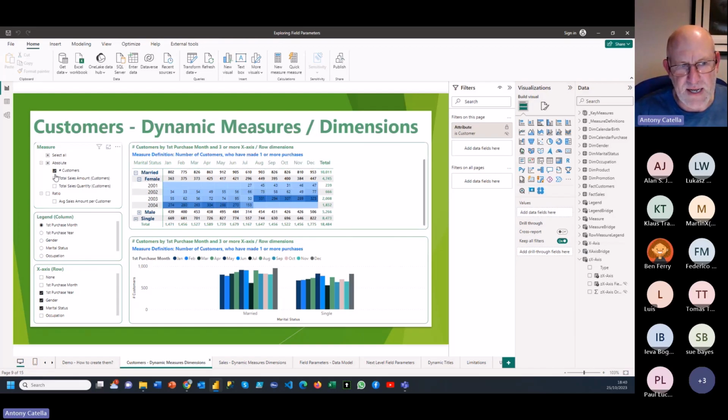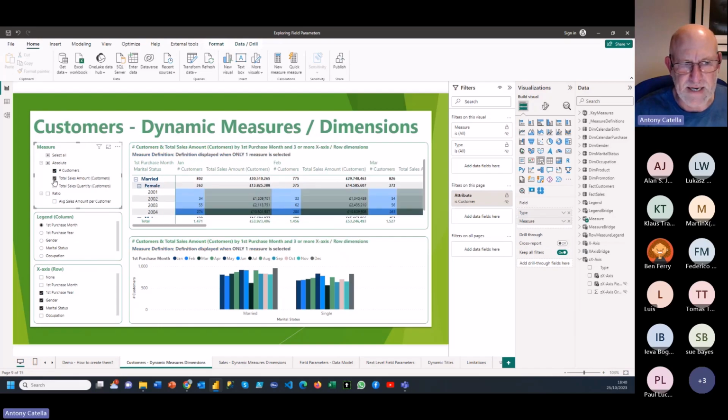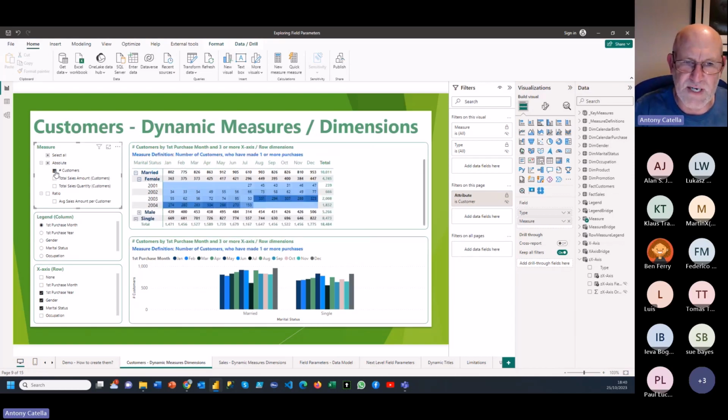If I select 2 measures, it'll come back saying definition displayed when only one measure is selected. It's a warning note to users that it won't display a definition, whereas if I select one, it will display the actual definition for that measure.